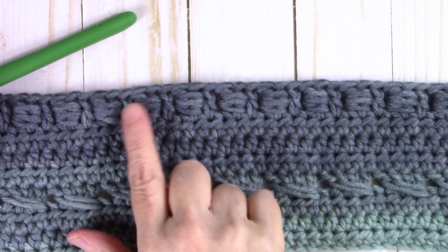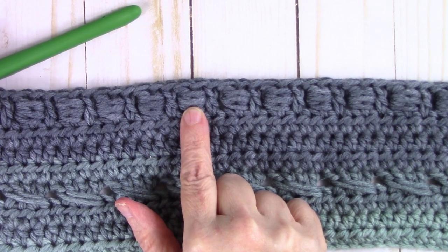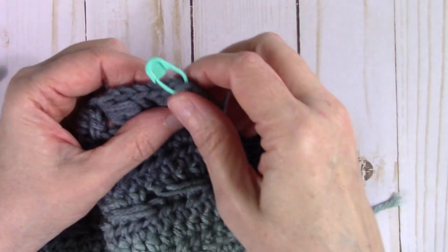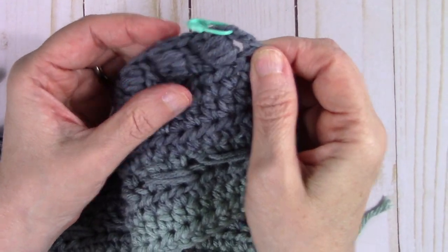You should have 25 of these bead stitches, and in between each of the stitches you will have a double crochet. And remember, your chain stitch in the beginning counts as a double crochet.